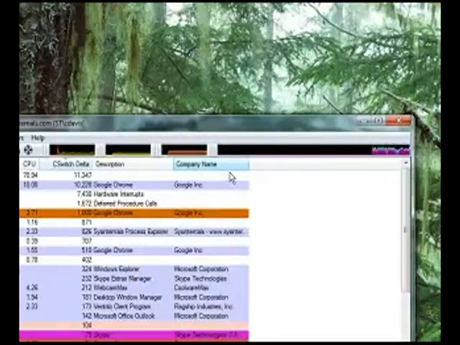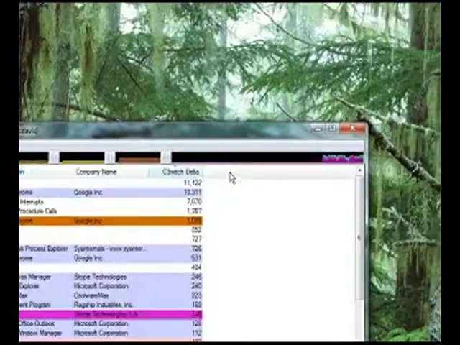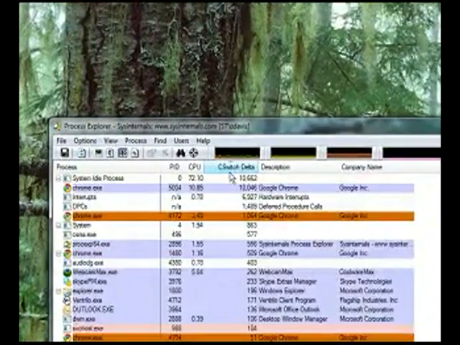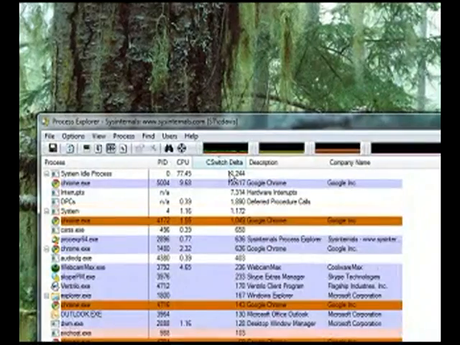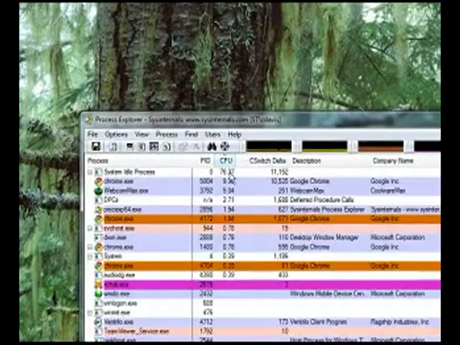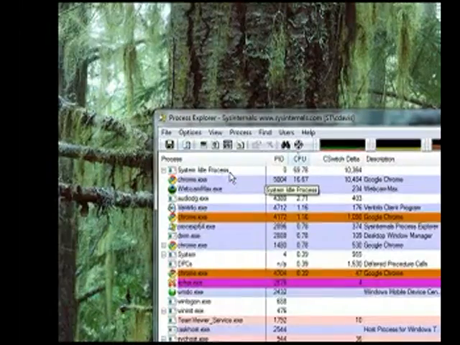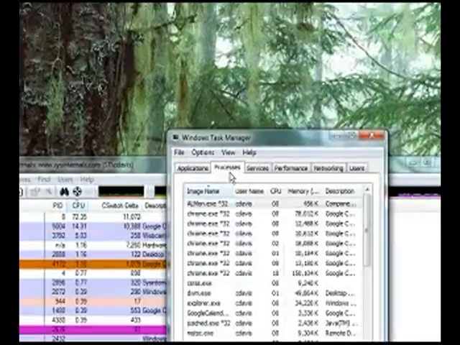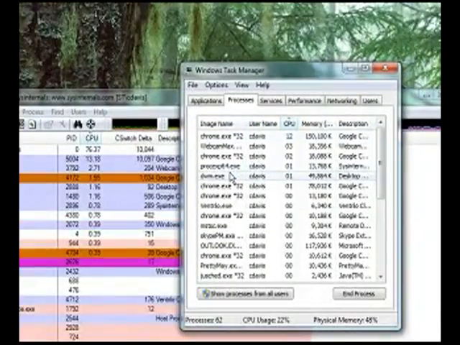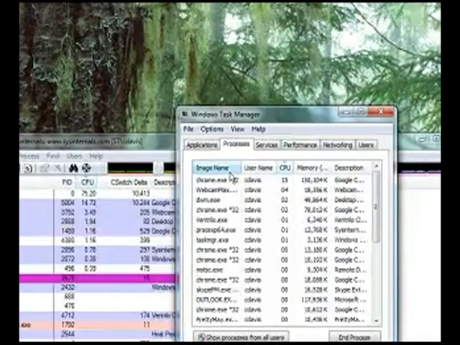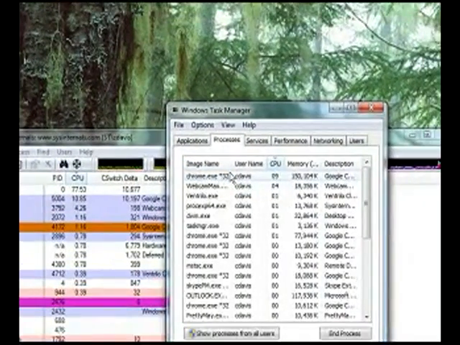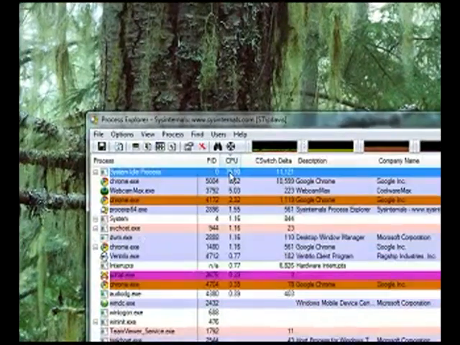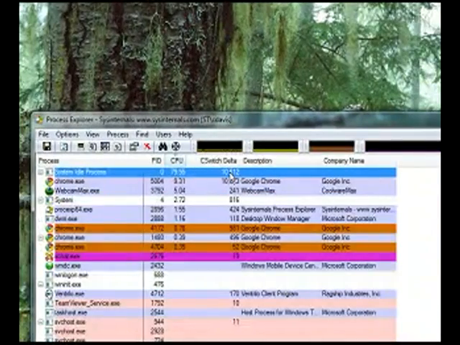So I just added that and I dragged the column. The column starts off over here, so I just drag it over here by the CPU. It's just where I like it, and I always sort by the context switch delta and have the highest one up at the top. Because not necessarily if you're sorting by CPU usage, like if you're viewing Task Manager here and you're looking at your performance, you're going, hey, it looks pretty good, and you go over processes, you sort by CPU, and the system idle process is up on the top. You're like, why does my system seem slow? Just because this one's high doesn't mean that this is high.